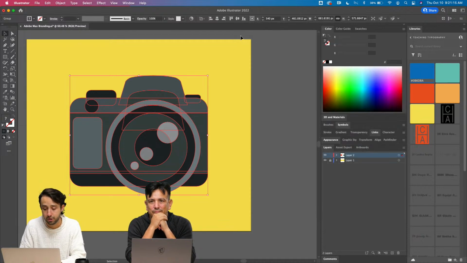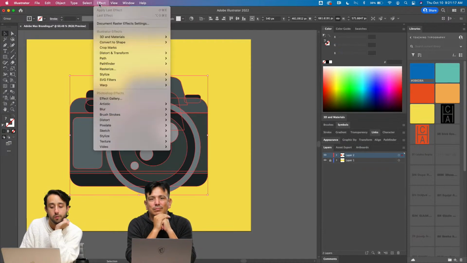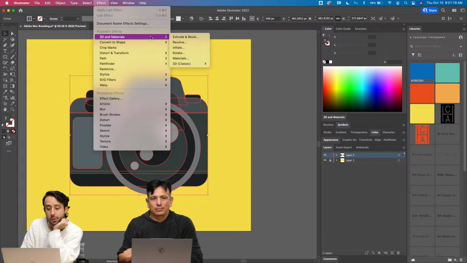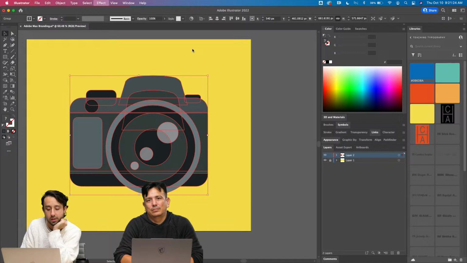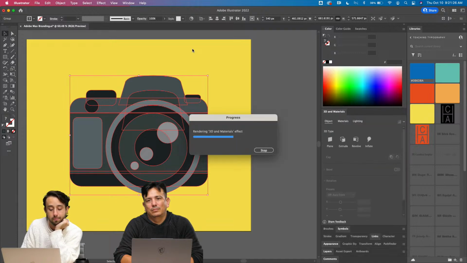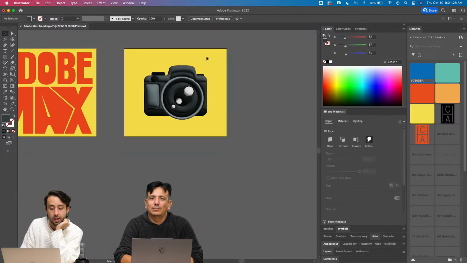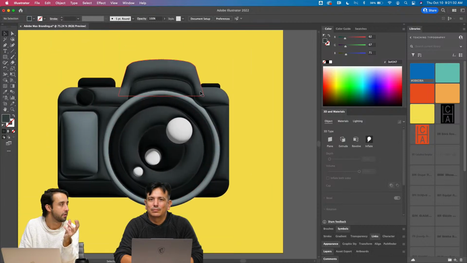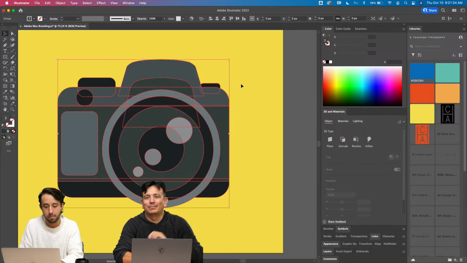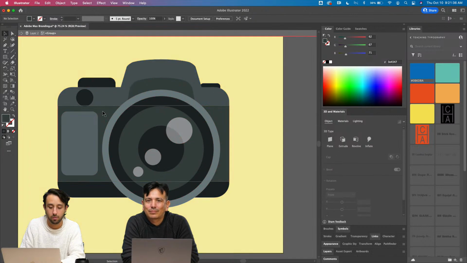And as I'm about to show you, if we go into effects, we go to 3D materials. I personally like inflate on these a lot. We go ahead and render it, and it looks a little wonky, right? It looks almost like one of those puff stickers. But what we can do is begin to separate these out.